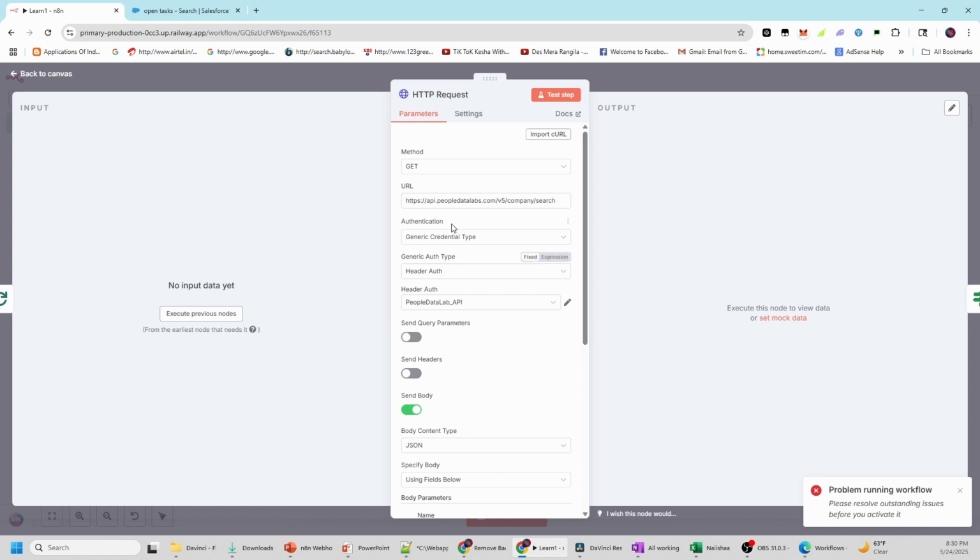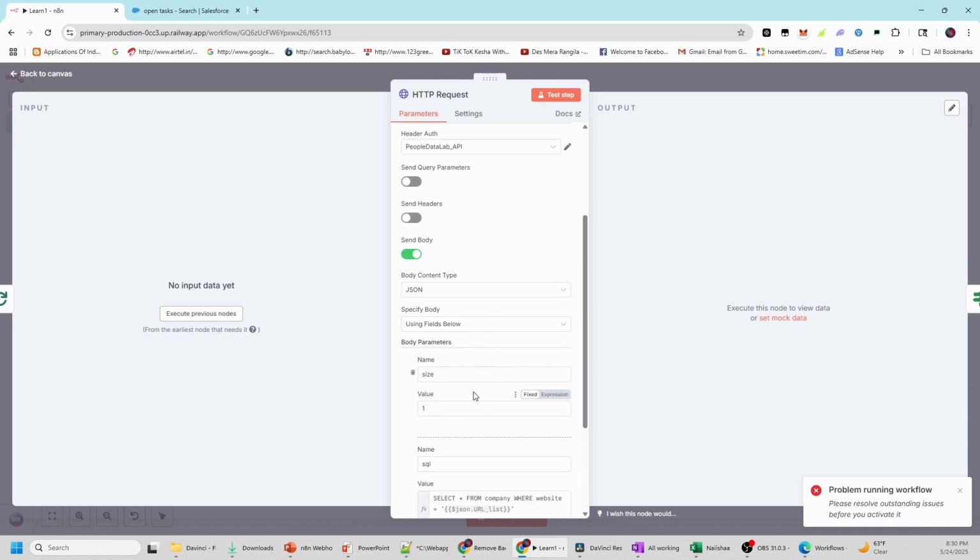Second, when you are passing an HTTP request, you have to pass on the credential information or header authorization information along with your body and the query parameters. I will probably go over it in a next video, where I'll be talking about the different components of an HTTP API, for example, query parameters, body parameters, the header information or credential information that you have to add, or header authorizations. So those details I'll be discussing in a later video.